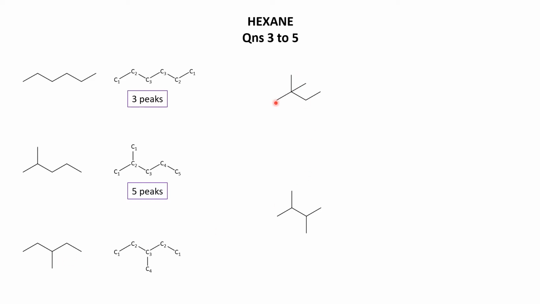Moving here, we've got 1, 2, 3, 4 in the butane, and then these 3 methyls here. Now again, start counting. It doesn't matter if I start 1, 2, or 1, 2, or 1, 2, all the same. In other words, these 3 methyl groups should all be carbon 1, and then carbon 2 there, carbon 3, carbon 4. So 4 peaks for that one.